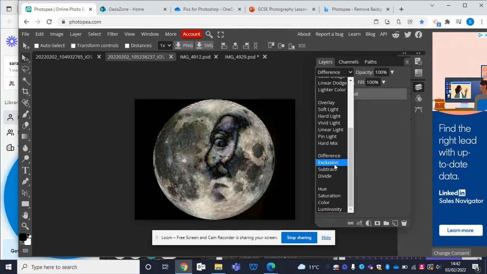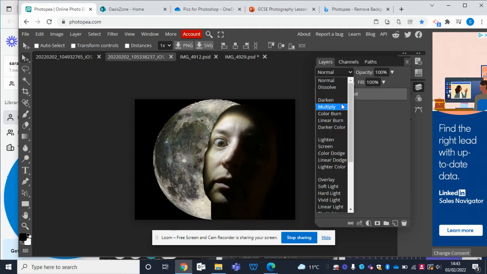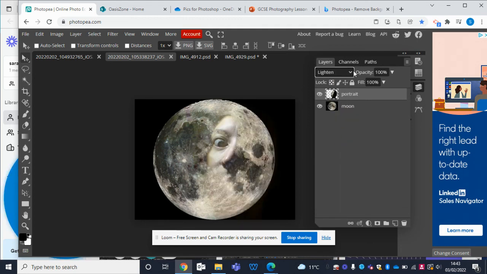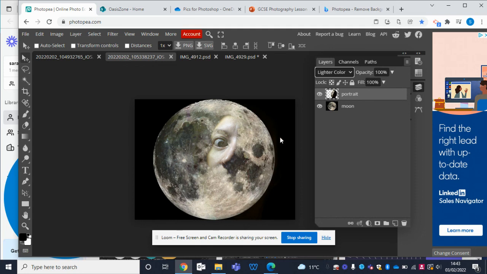Interesting. So what I'd like you to do now is have a look at your work. You've got 2 layers hopefully already, because you've used your wand tool, you've cut out some images, and we are starting to overlay and create an interesting composition. So today's lesson, I'd like you to have a play with these and see if you can create an interesting narrative using these filters. Okay. That's it. Have a play, explore, see what you come up with.